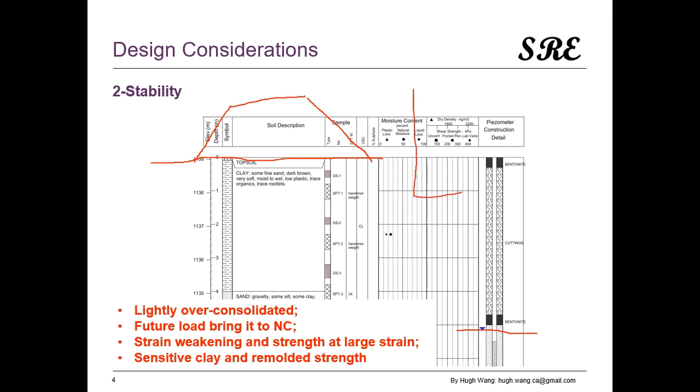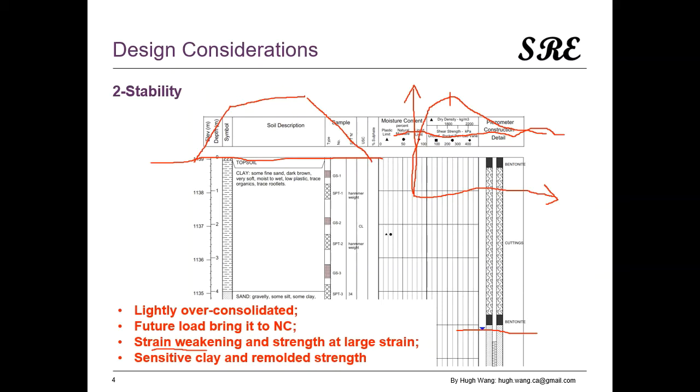The stress strain curve for lightly over consolidated clay normally would be like this. That's the peak shear strength. It was when the load is still less than the over consolidation pressure, pre-consolidation pressure. But once the load exceeds that amount, because of increase of strain, the material will actually get weak. So this is a strain weakening.